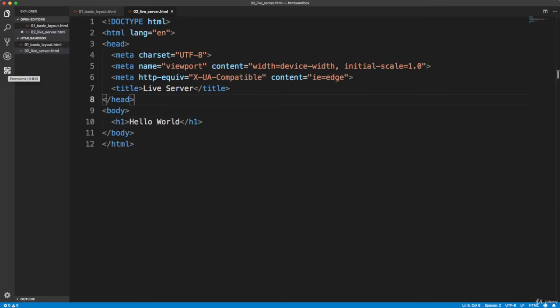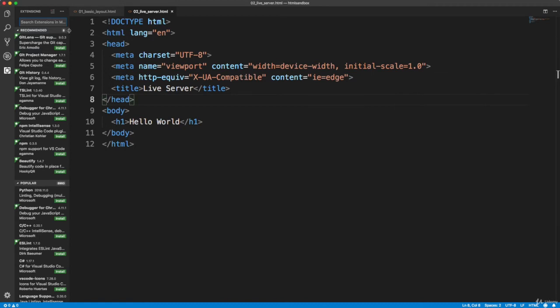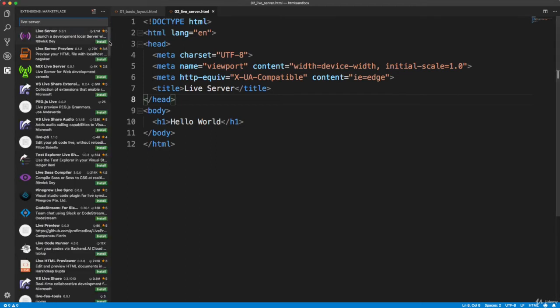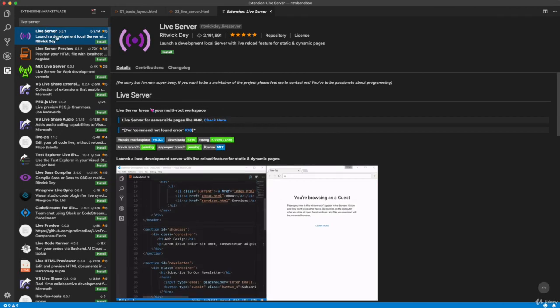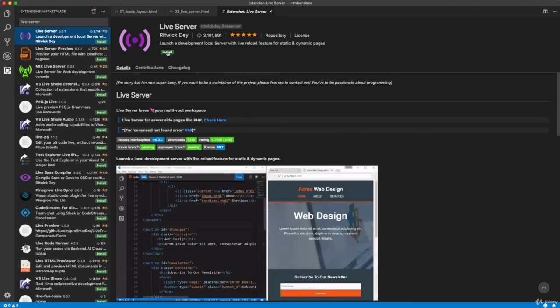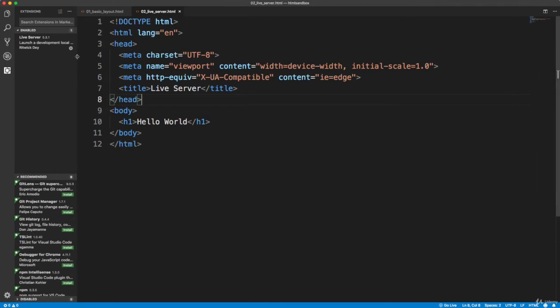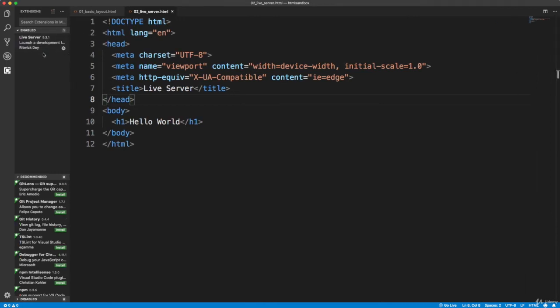So I'm going to go over here to this extensions icon, and let's make this a little bigger, and we're going to search for live-server, and it's going to be this one here, the first one with the purple icon. Now to install an extension in VS Code, you just click the little green install button. Once it installs, you click reload to activate. It's just going to reset the editor, and now under enabled you're going to see Live Server, and any other extensions that you install will also be displayed here.